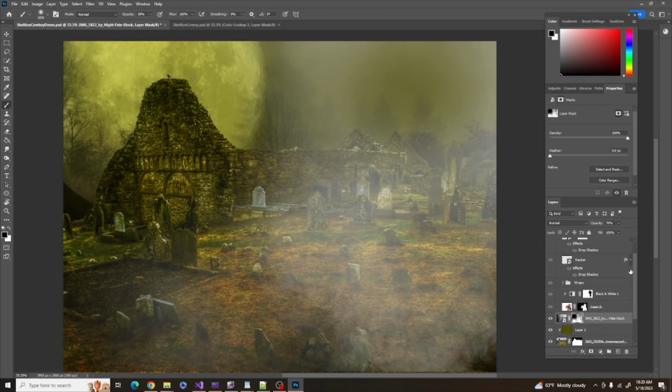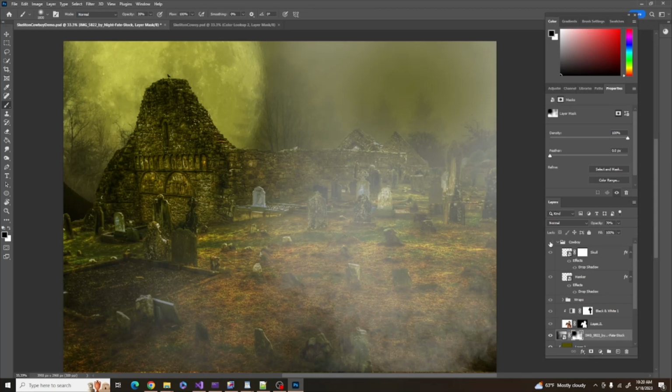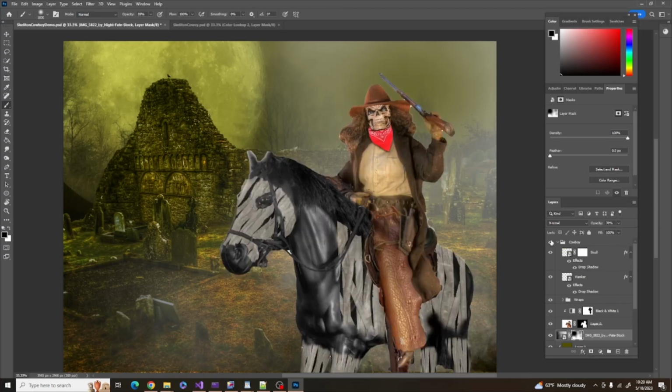Okay, so now it's time to add back in our cowboy. And I want to use a similar clipping mask to the one that we've used here for coloring the cowboy.